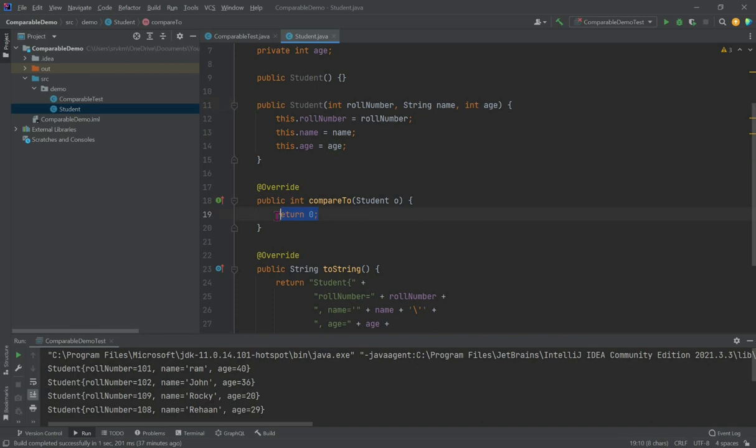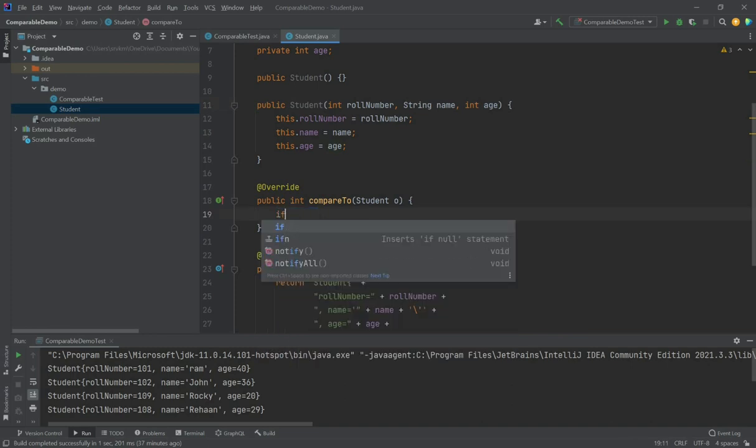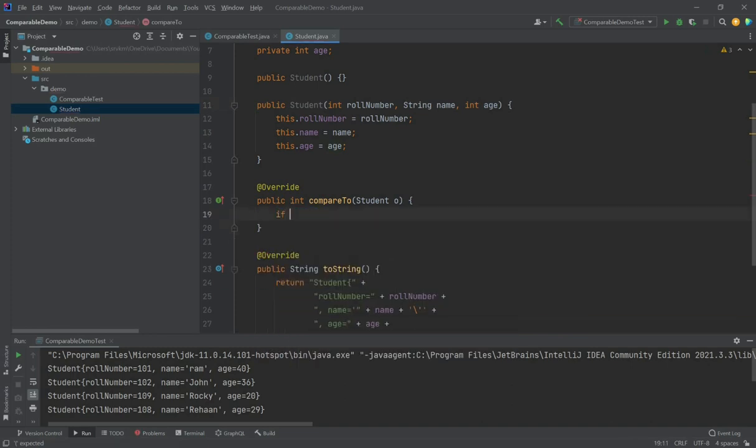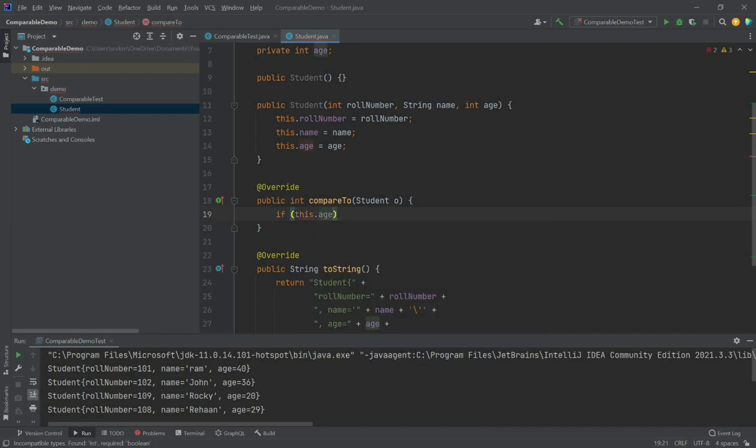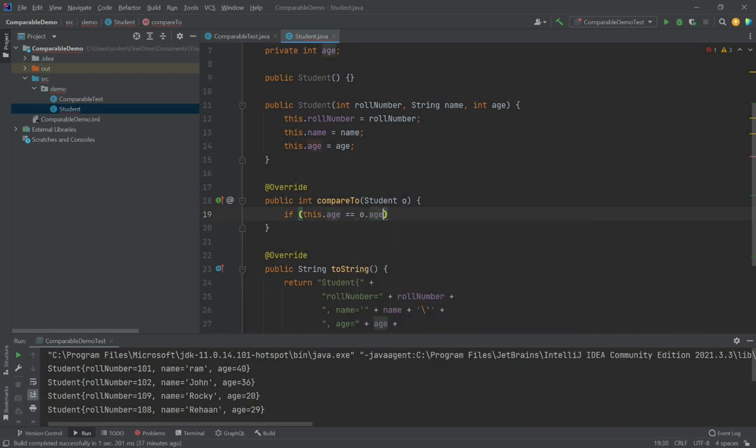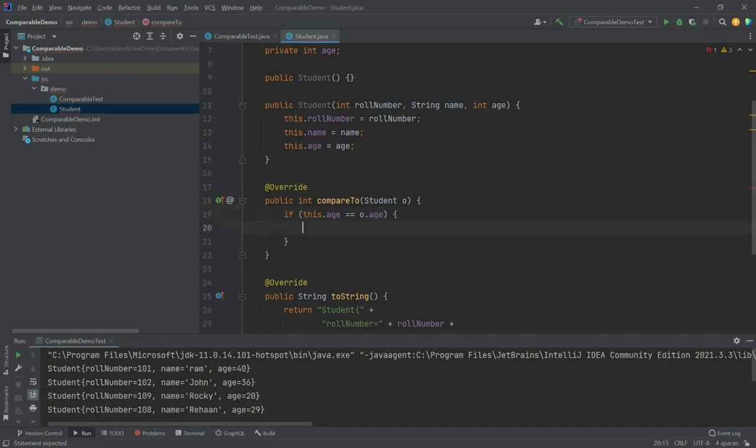First of all, we'll write a condition: if this.age, I mean the current object's age, equals the specified object's age, then we should return 0.